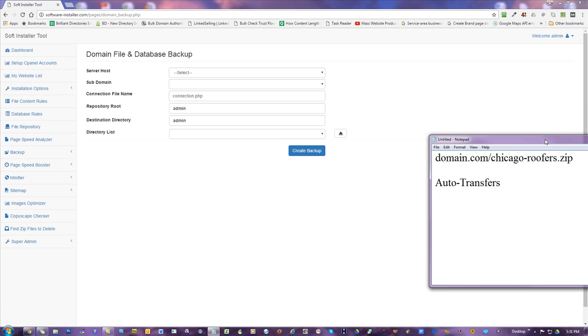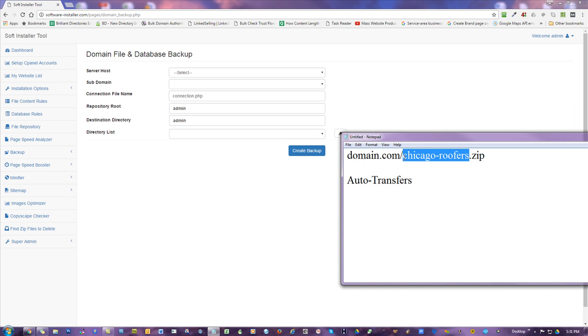Then inside this stack of files, there was this connection.php somewhere, in the top level of that folder. This is the assumption. So the system's going to look for that, and if it finds it, it will look up the database name, user, and password in order to go into the database and export the SQL file. It's going to export it from that database with the user and the password.